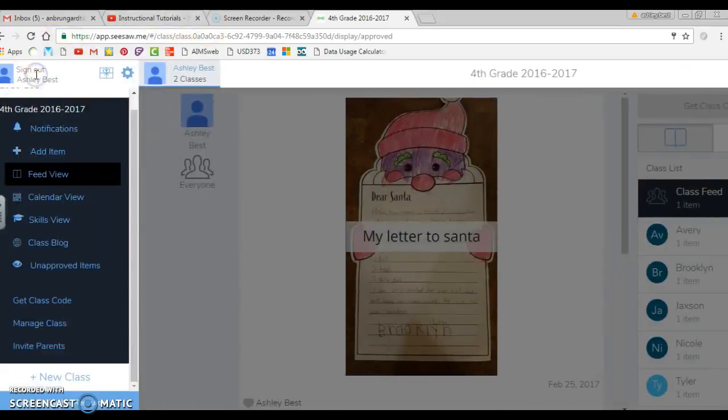And a couple other things over here. You can invite parents so that anytime their child posts a picture or gets a comment, parents are automatically sent that information, and only parents receive information from their own child. They don't get everything. So say Avery, I invite her parents to join, and anytime Avery posts something, her parents get to see it. So it's just another way to keep the parents informed and involved in their child's learning. So again, Seesaw, it's free. Check it out.